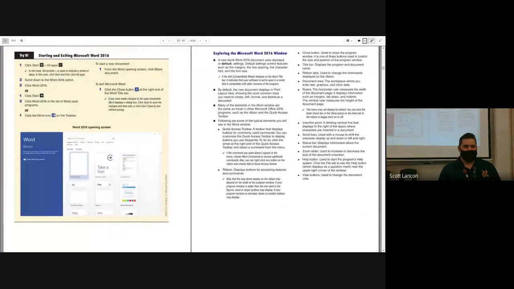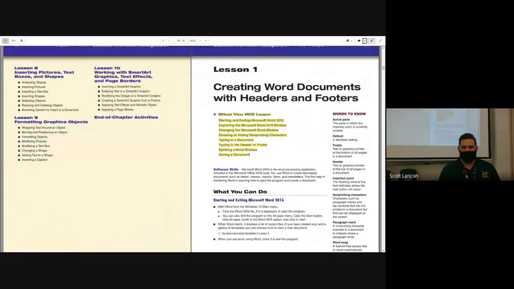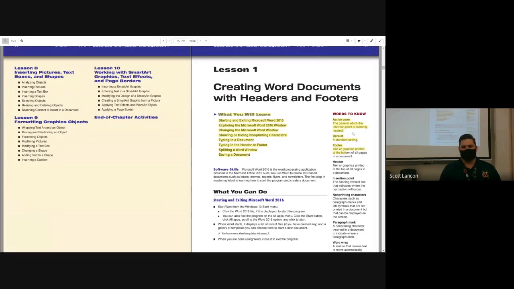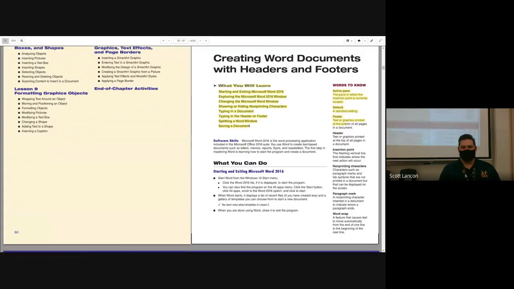Okay, so a lot of the stuff in the first couple of chapters is really basic. As you can see, though, it's lessons. So this is lesson 1. Okay. For the vocabulary, you can see that the words to know are on the outside edge here. Okay, I got to turn off the highlighter. The words that you did for your vocabulary came from these sidebars right here. At the beginning of each lesson, there may be a few words that are new, and so they put them in the words to know section on the sidebar right here.